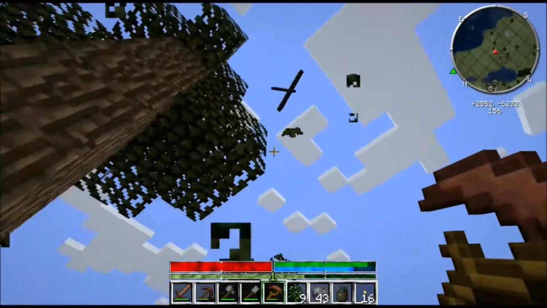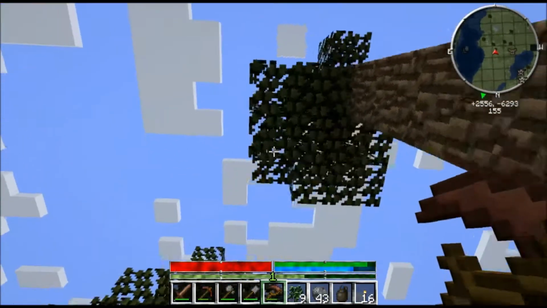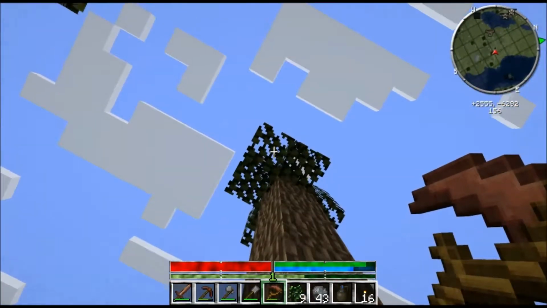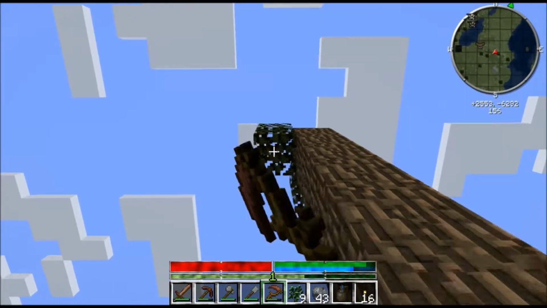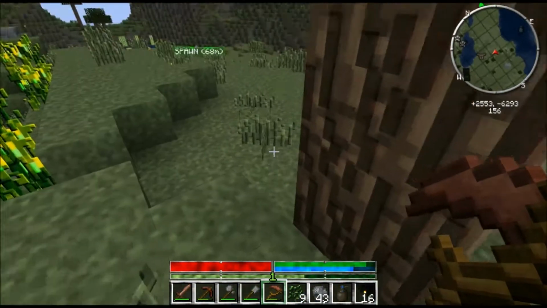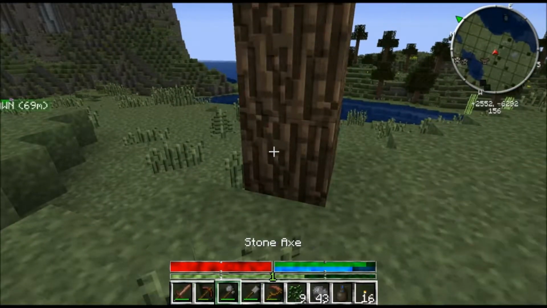Let's do it over here. Do it over here. Do it there. And let's get up here. Oh, come on. Just a little out of my height range, or what? There we go. That was wasting a lot of time.